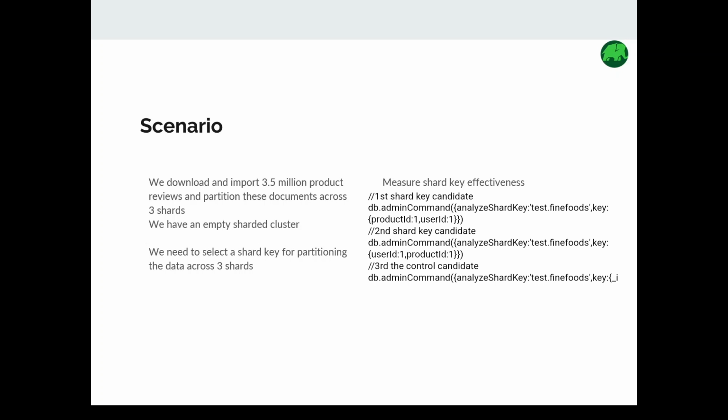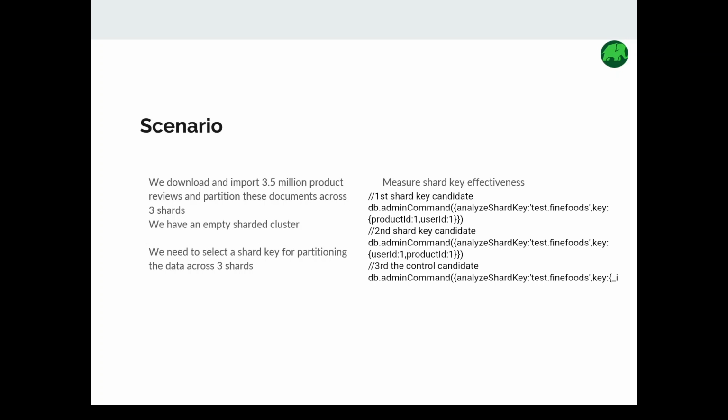Shard key should be non-monotonically increasing, otherwise I'll end up with hot shards. Also, my shard key should take into account selectivity and cardinality. So these are quite important things. I must also add that it'll be useful for me to look at the distribution of my candidate shard key across my documents. What is the frequency of occurrence? That is a factor as well in the selection of an effective shard key. So I'll be doing all of that.